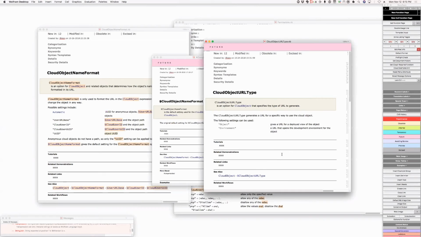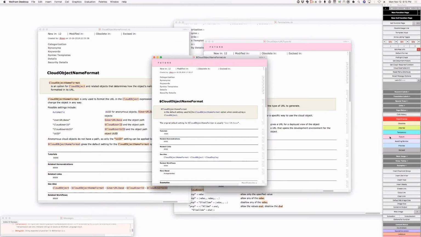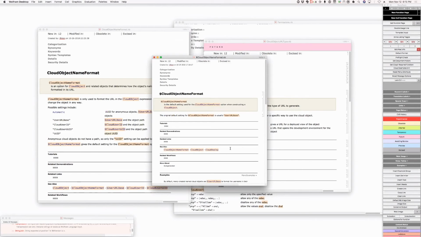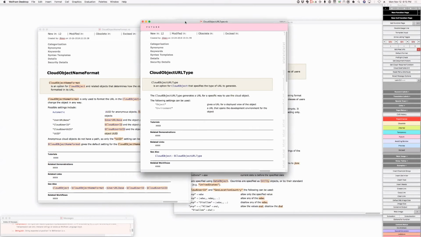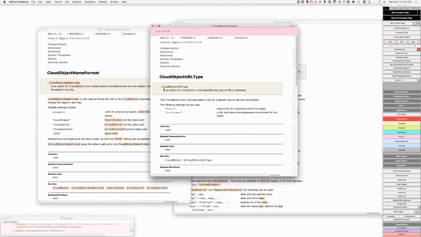Shouldn't this refer to $cloud object URL type? Yeah, that does make sense. Type of URL.